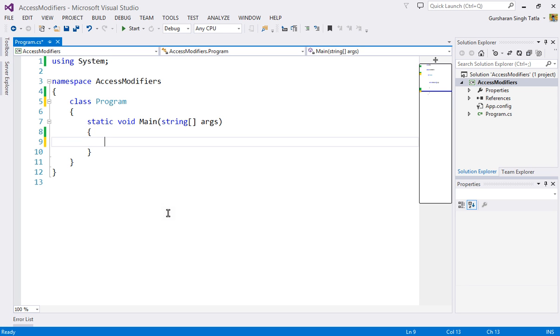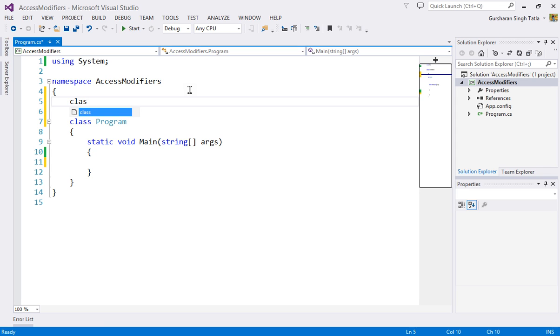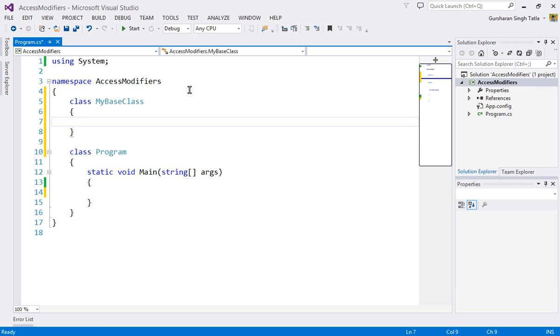Here in Visual Studio, I have a console application and I have given the name AccessModifiers to this project. And in this project, I'll create a class. Let's call it MyBaseClass. And within this class, we'll have 3 fields.